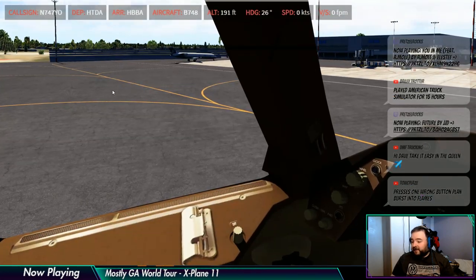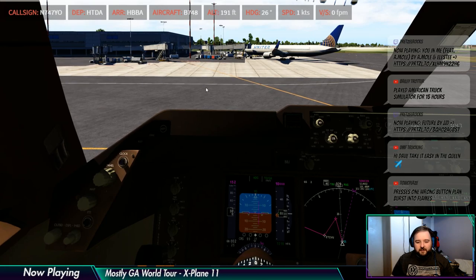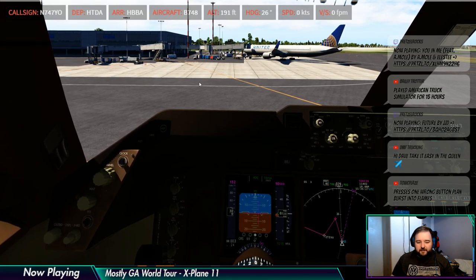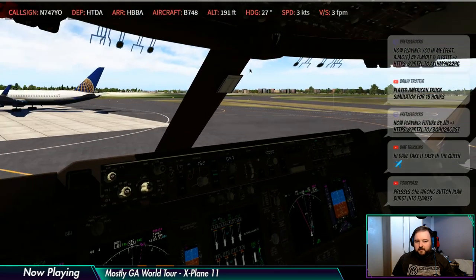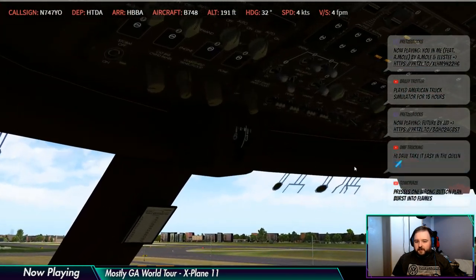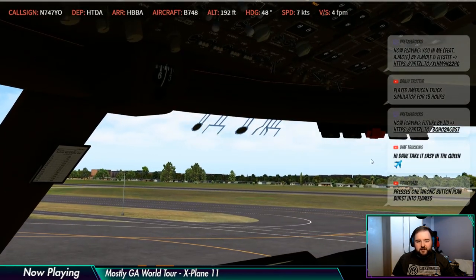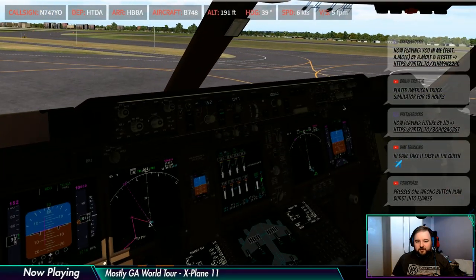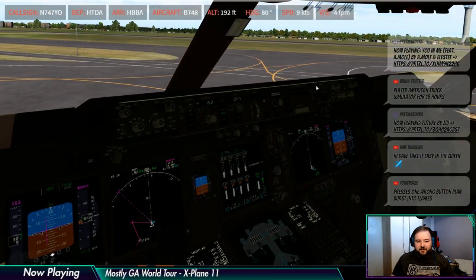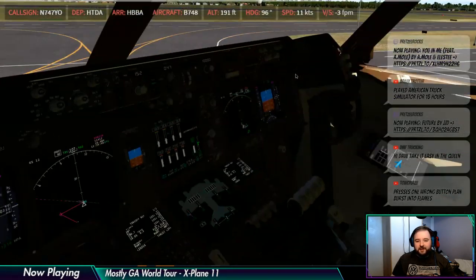This is not technically the Queen of the Skies, DMF. The Queen of the Skies is the 400. This is her younger sister. This is the 747-8. So much to Trap's annoyance, I am in fact flying a Dash 8. It's just significantly bigger than the one he hates.